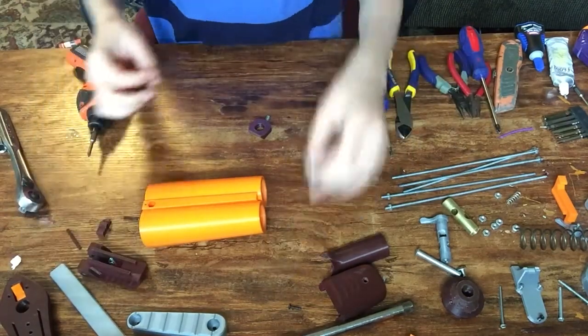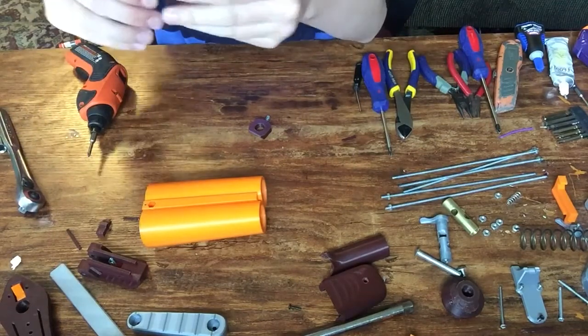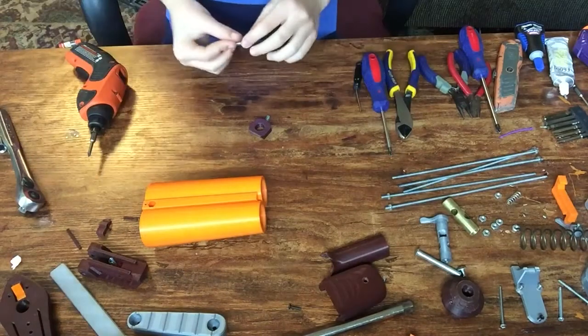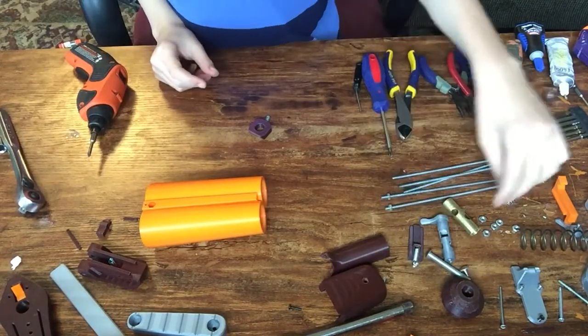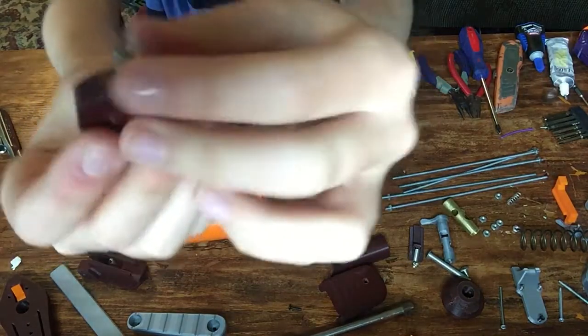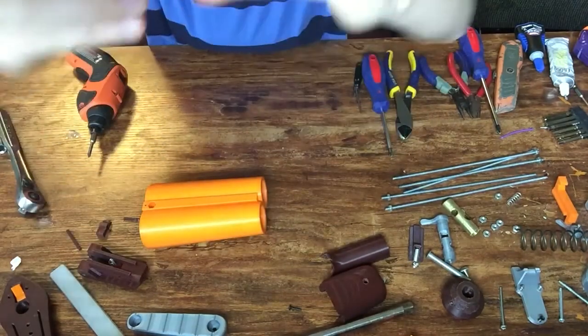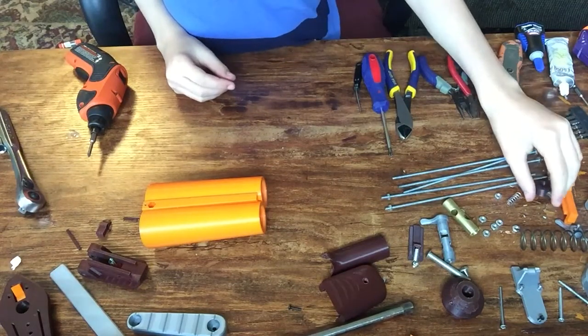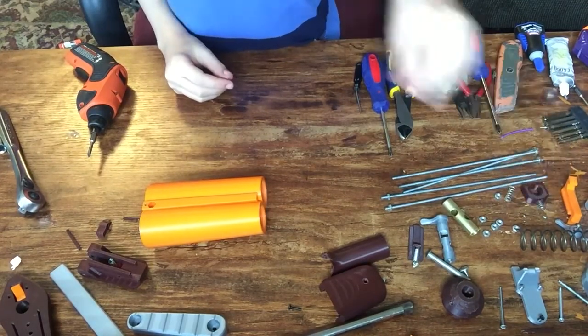And it seems to work well. You also need an extension spring for the ejector, and a long Out of Darts catch spring for the catch. And I believe that's all the springs you need. Yeah, it seems like it's it.